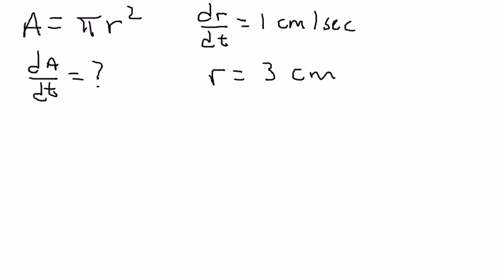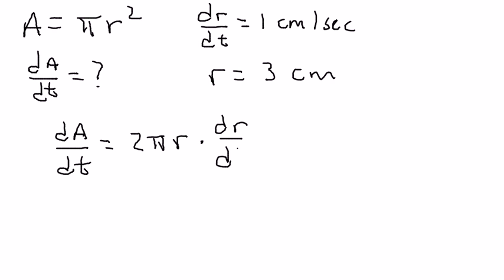So I'm looking at the rate of change of the area based on the rate of change of the radius at a particular snapshot. Differentiate the area formula, so dA over dt is equal to 2 pi r times dr over dt. Again, differentiating over time, okay? dA over dt is the variable I'm trying to find. I know what r is, I can put 3 in here for r. I know what dr over dt is, I can put 1 in there for dr over dt.